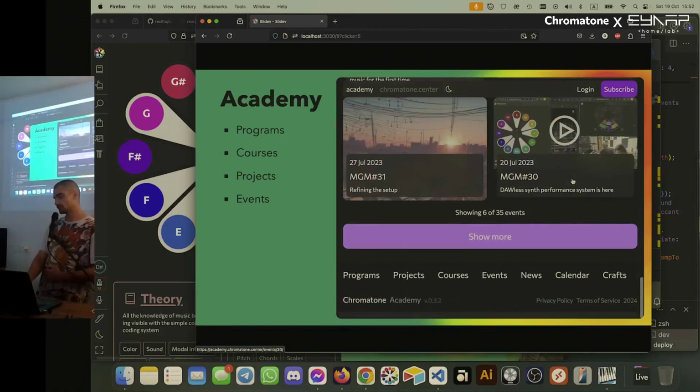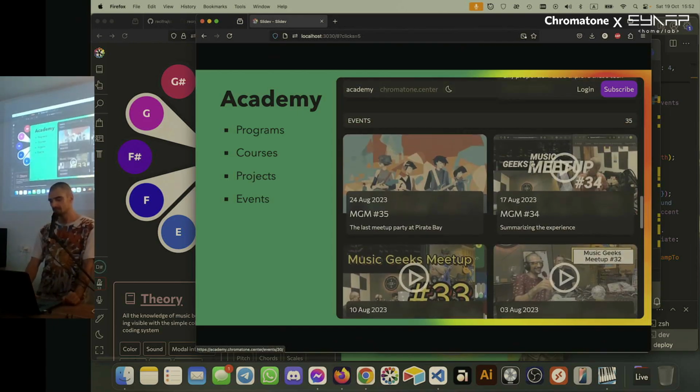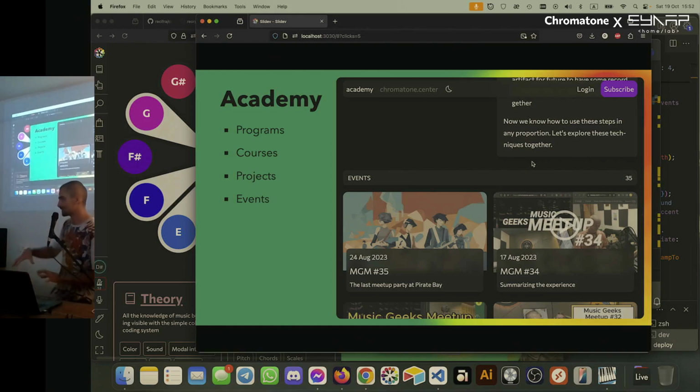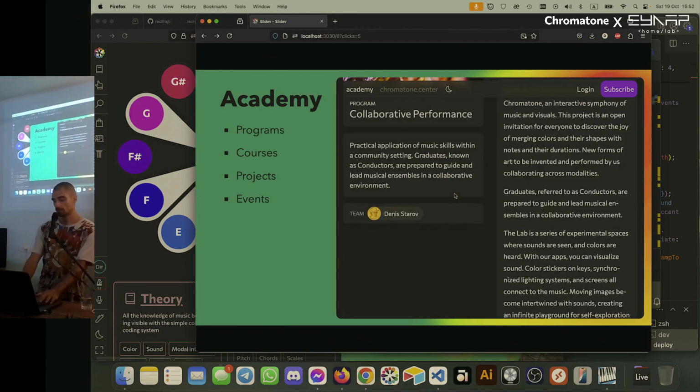Yeah, so I tried to record most of them and make streams and explore things. It was a little grassroots, and we were just starting, but there are some experiments and all the polishing. When you start with the app and there are bugs in it, in public talks you cannot fix it. But on the meetups, I could fix some bugs and find them. And we got this structure of talk, jam, create: 1 hour talk, 1 hour jam, 1 hour recording and performance, to have some tangible result. And it was nice. And I keep the record here. So maybe we will have some more records with our collaborative projects and all.